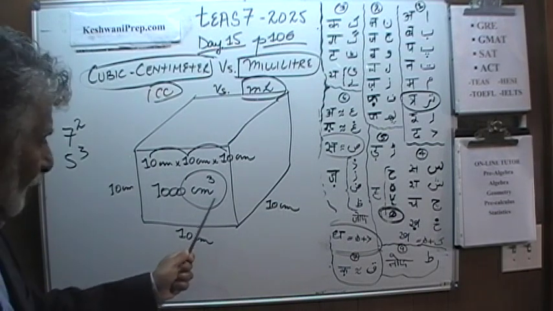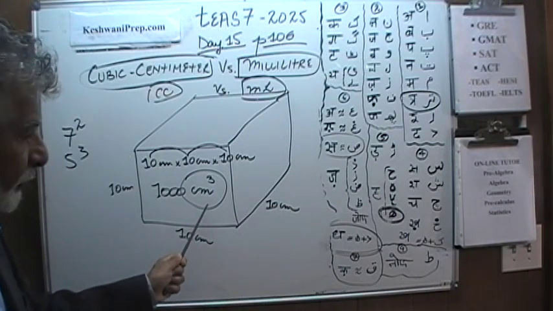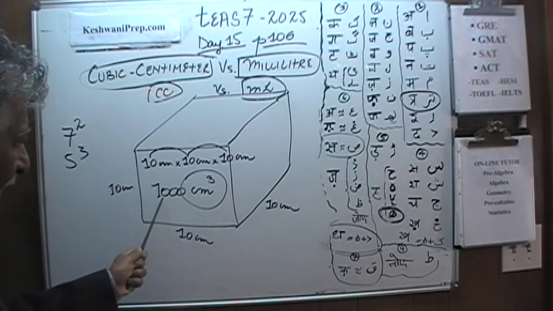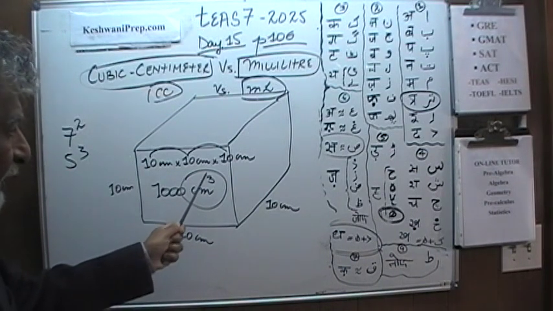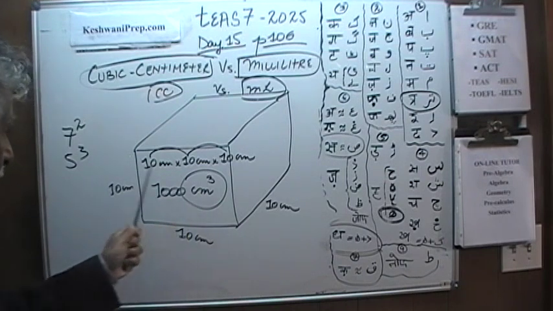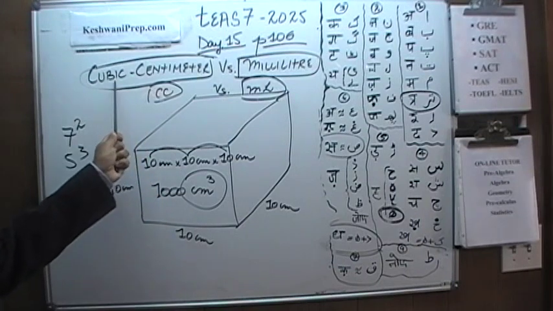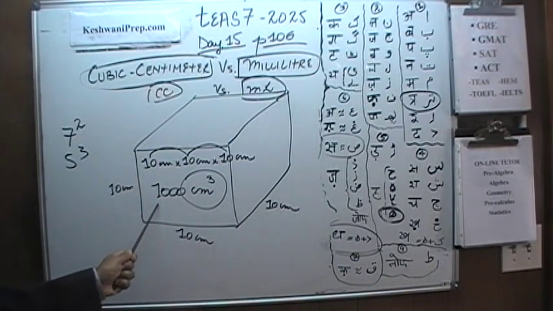But when we're talking about units, as opposed to numbers, the convention is that we read the unit first. So this thing is going to be read as 1000, not centimeter cube, not 5 cube, but cubic centimeter. That's how we read it, cubic centimeter. This thing has a volume of 1000 cubic centimeter.